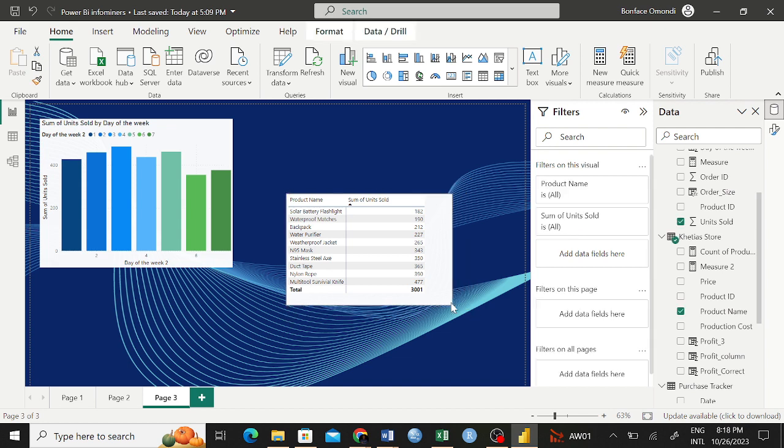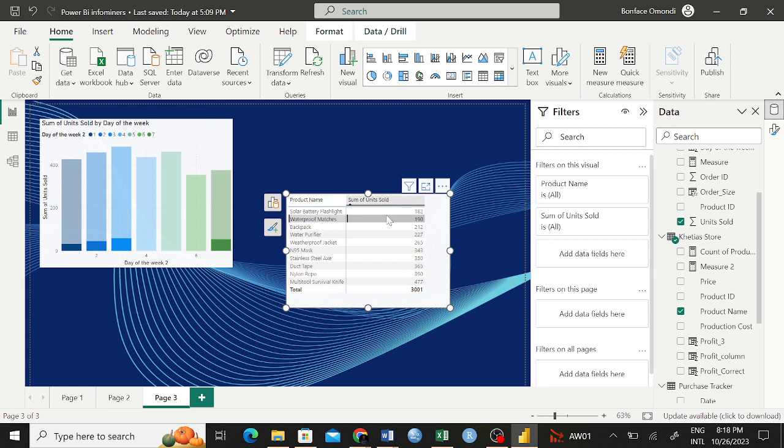Yeah. So I think that is that, and we have seen how you can do your formattings here and there. And there's something else. If you look at maybe our data, for example, I click on waterproof matches, it is telling me how much it was sold per day. If you click anything here, there's movement in the other visuals that are present in your report view. If I click on even this one, you can see movements on this other side, right? Similar to this, there are movements there.